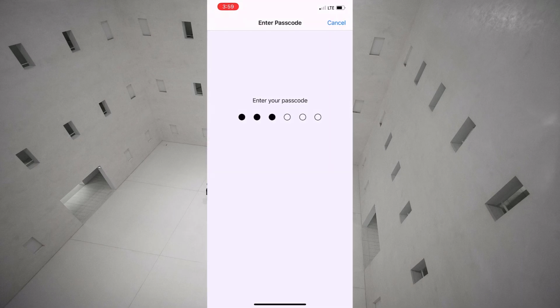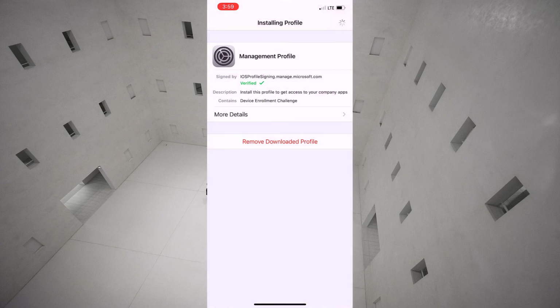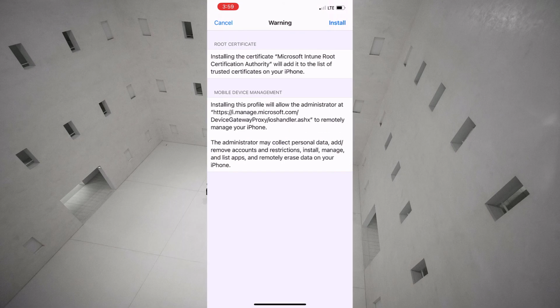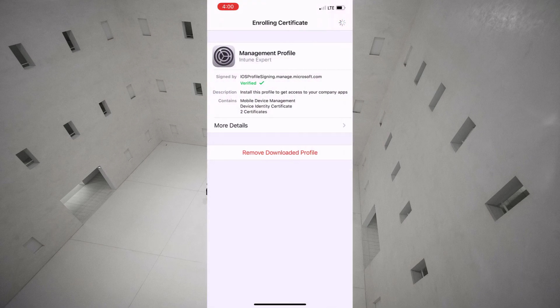Install and enter the passcode to install the MDM profile. Finish the installation, trust the installation.